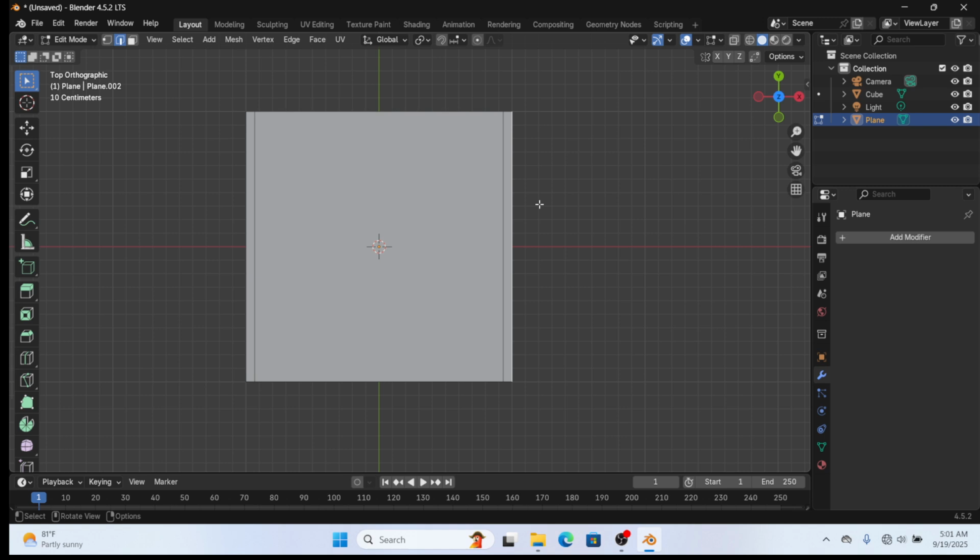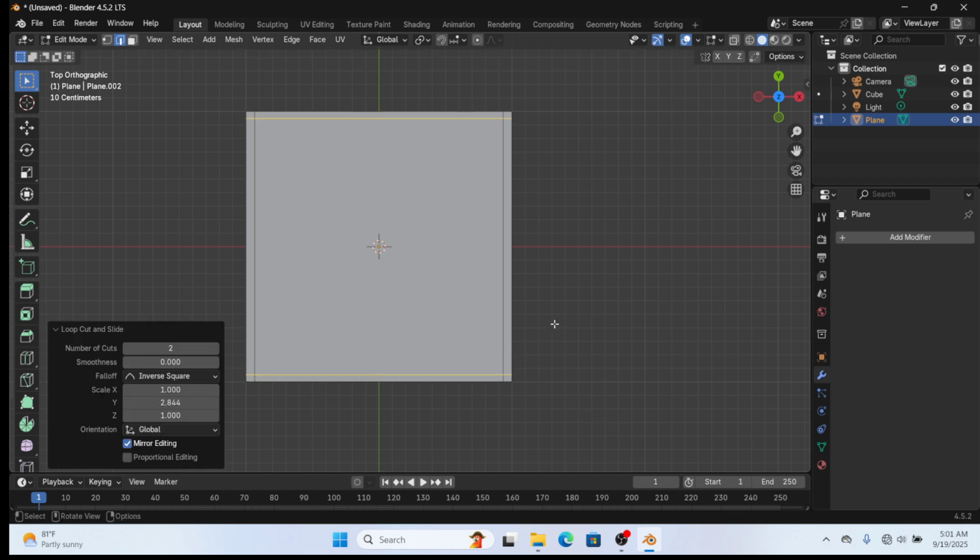So we tab out. Once we are done with that, we left click and then we Ctrl+R again. Now on the x-axis, we add numbers, we left click, and then we scale on the y-axis. Then the next is to also apply another Ctrl+R again on the x-axis. You leave it on the x. You do the same for y. You left click on the y.